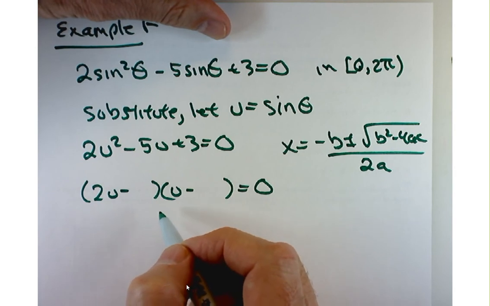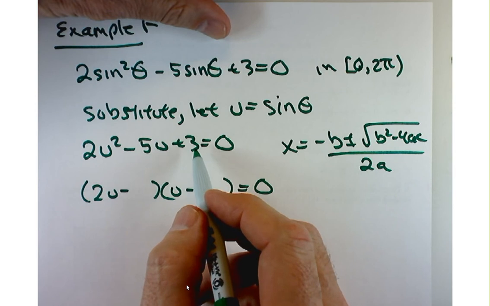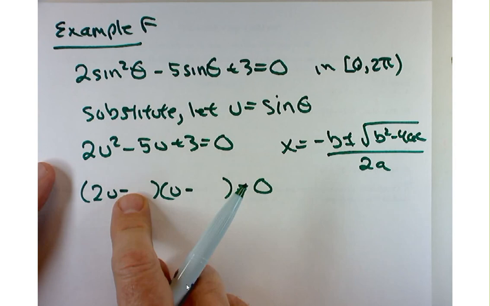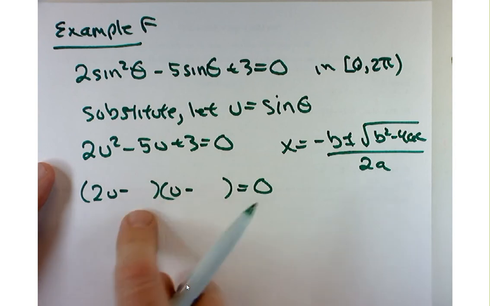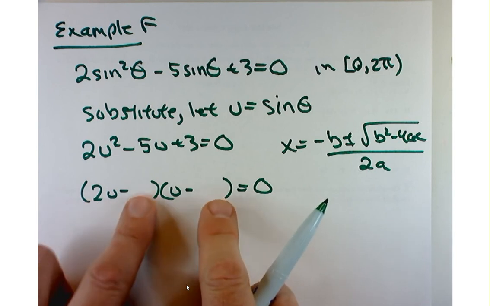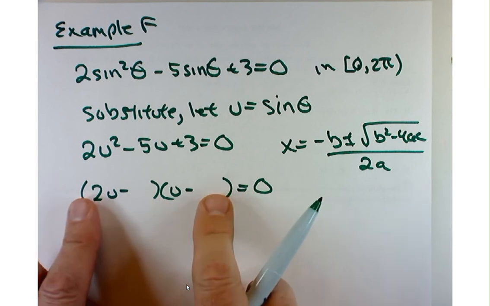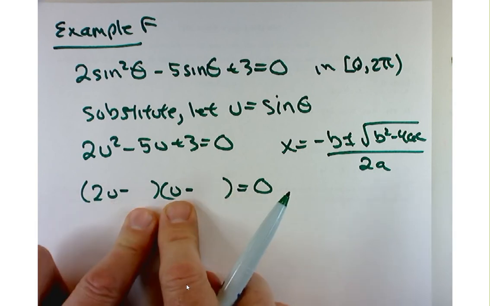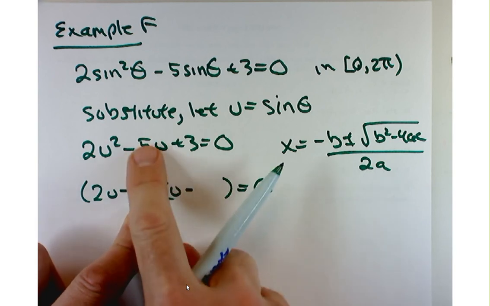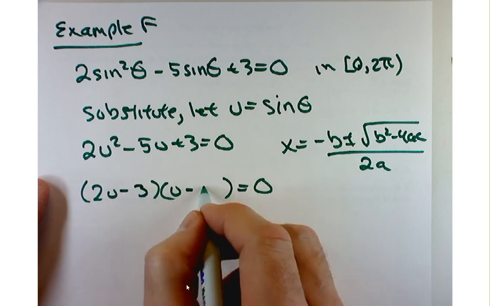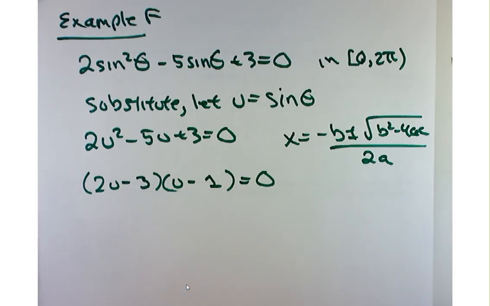So, okay. Now, there's not too many things that multiply to 3. There's 1 and 3 or 3 and 1. It makes a difference as to which order you put it in. So where do I want to put it? If I put in a 1 here and a 3 here, when you multiplied these outside two, I'd end up with minus 6u, and then minus u again, that'd be a total of minus 7u. So that's not going to work. So what we'll have to do is put it in this way. 2u minus 3 and u minus 1.